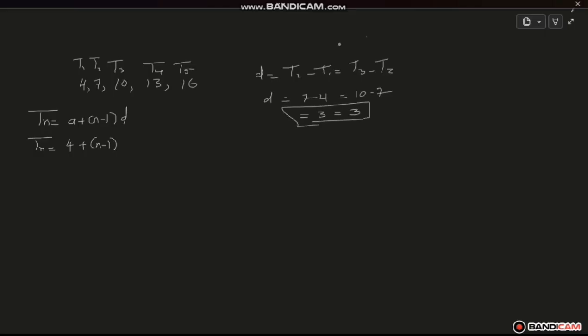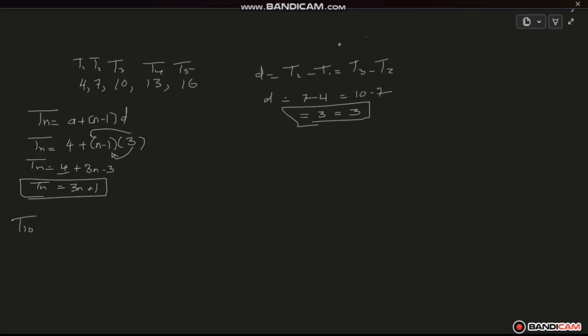You substitute it into your formula. We have positive 3, Tn equals 4 plus (n minus 1) times 3. Then you distribute the 3 inside the brackets. You're going to have 3n minus 3. Then you group the like terms. You'll be having 3n, and 4 minus 3 will give you positive 1. This is the general term. Very, very important. They can say the nth term, or general formula, or just the formula.